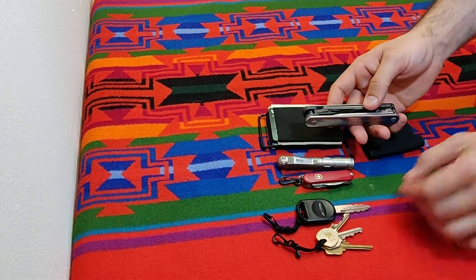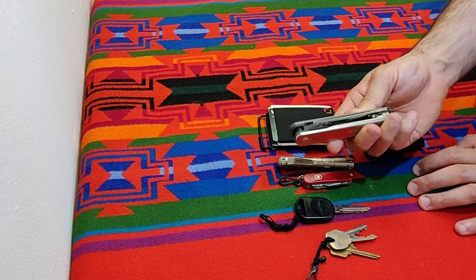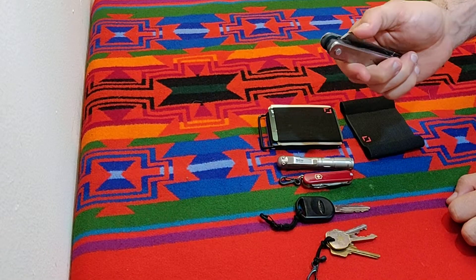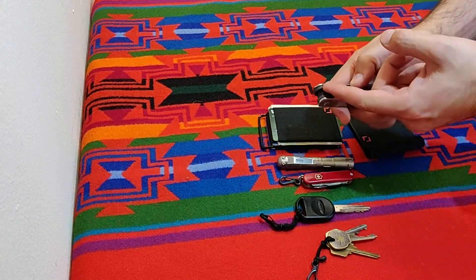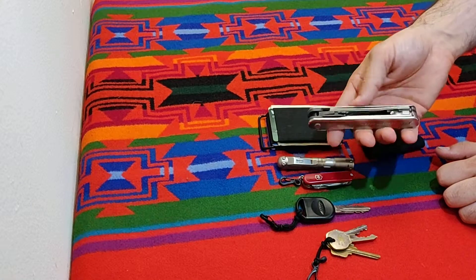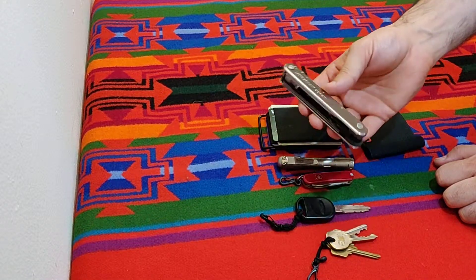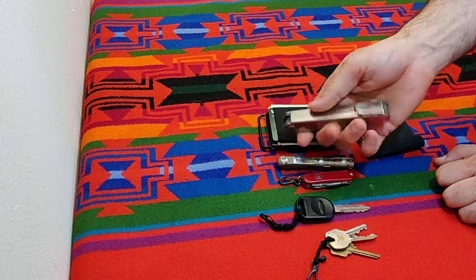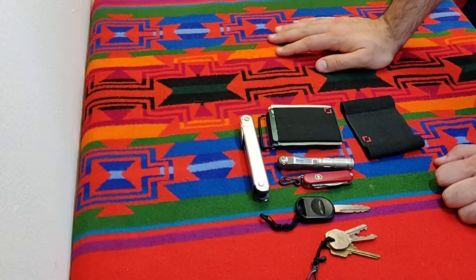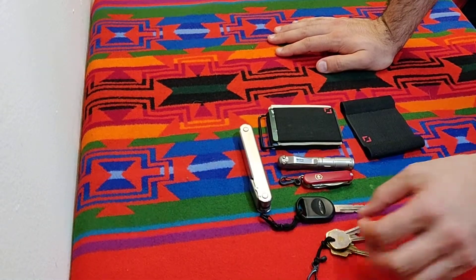I was actually going to take this apart to set it up so that I have keys on one end, which I'm definitely going to do — I really like that idea. But I wanted to get at least one video in showing how many different components you can pack into a core. This is about as tight as you can get it. I even had to file one side down so I could fit a spacer so the bit exchanger does not interact with the saw or file. It has quite a lot of functions and it's about four and a half ounces. Great form factor, great look — you can even put a pocket clip right here. I'll try to show you what this looks like once I get the keys in there, and then we'll go from there.